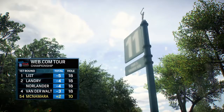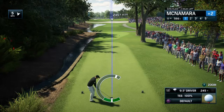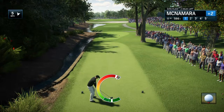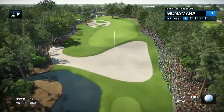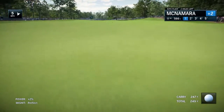Let's go to the 11th. Now it's a par 5 and a fun hole, Frank. You can make anything from 3 to 7 here. And that's why, as the start of the back nine, especially on a Sunday, this becomes such a pivotal hole to start a run. Big body of sand down the left side that sometimes the longer hitters can get close to with the tee shot.